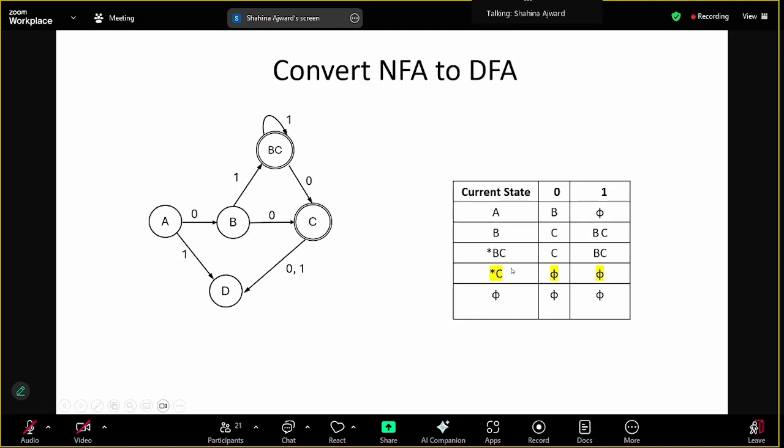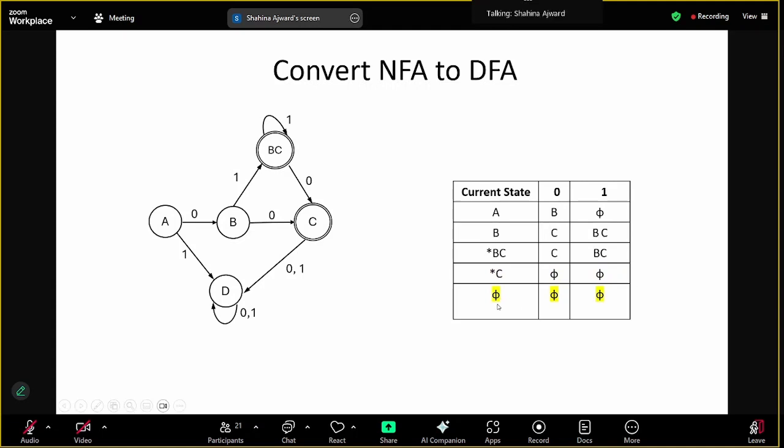Next we see what happens when the current state is C. When the current state is C and it receives symbol 0, it will go to our D state, which means that pi state, right? And again, for the input symbol 1, it goes to the same state. So with the same curve, we mention it is 0 and 1. Then we have one more row.